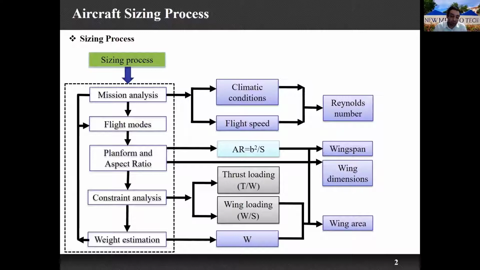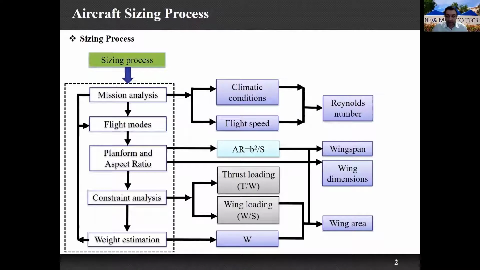So these are some components that we need to consider once we are doing our mission analysis. For example, if I fly a drone on Mars, the design is going to be different from flying this drone on Earth, because the atmospheric conditions are totally different, and the type of the mission eventually would be affected by the environment. So in the mission analysis, besides the different components that we are determining, we also need to know about the climatic conditions.